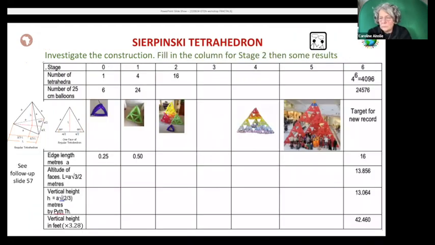If you do this where you've got the edge length is 1 meter, which is stage two, then you don't need to bother about the A. So I suggest that you might think about the number of tetrahedra, think about the number of balloons at each stage, and then do this column here where there are 16 tetrahedra at stage two, and work the answers out for this column using the formulae that are given you there. And I really appreciate you working out these numbers so I know how many balloons to buy.